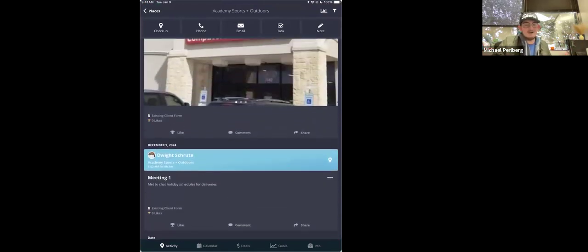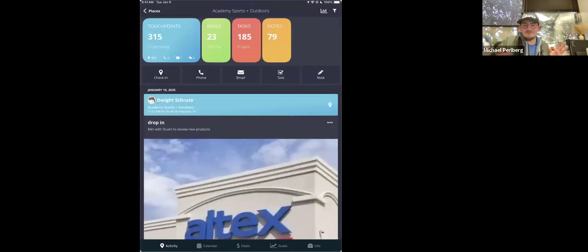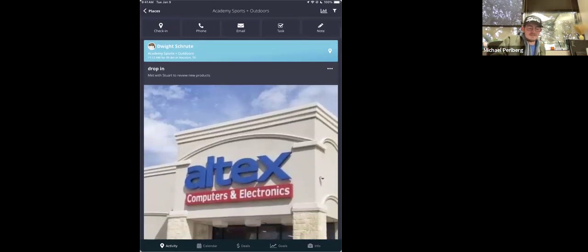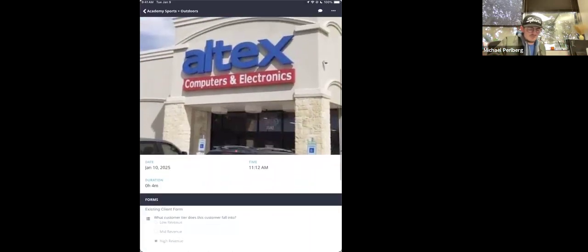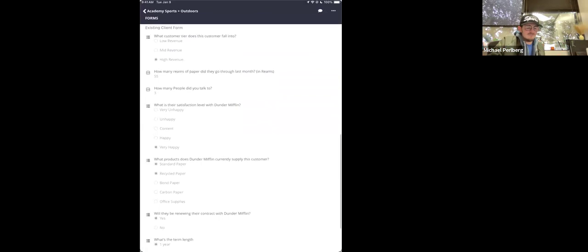This is the ledger. This is the history feed, the diary, however you want to think about it. This is a reference point of what's gone on with this account to date. Obviously, before you go in and have a conversation, you want to know what you talked about last time. So you're going to go in here, you review your materials. You can dive further into these activities. If you'll notice here on the far right side of my screen, I've got these three dots where if we tap on those three dots, we can come in here and view this check-in. It gets a little bit further under those surface level details. Again, you're going to have your notes and pictures here.